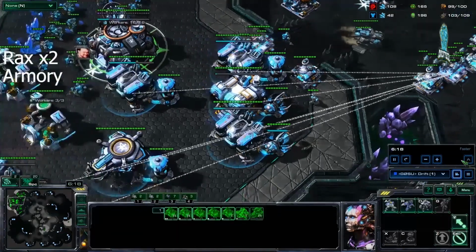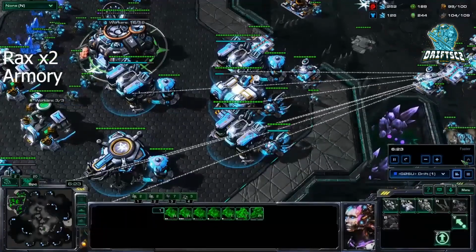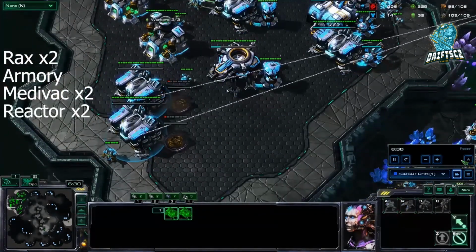The cool thing about this 2-2 timing is it is faster than the normal 2 gas openers in TvT or in TvZ by about 30 seconds. So it's a pretty big power spike if you hit it correctly. Get those reactors.